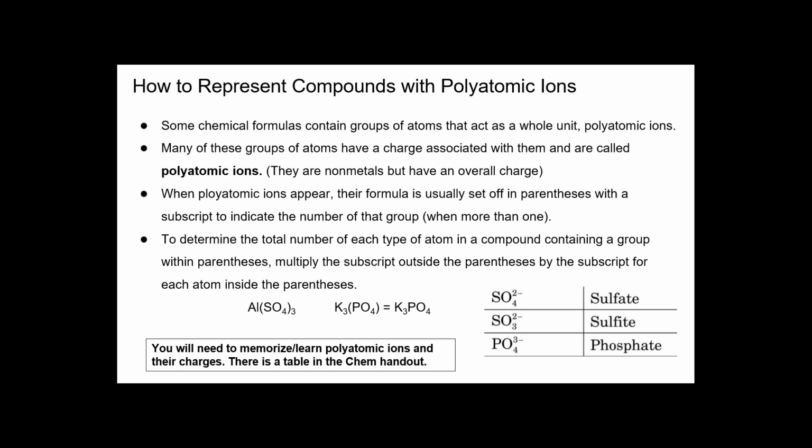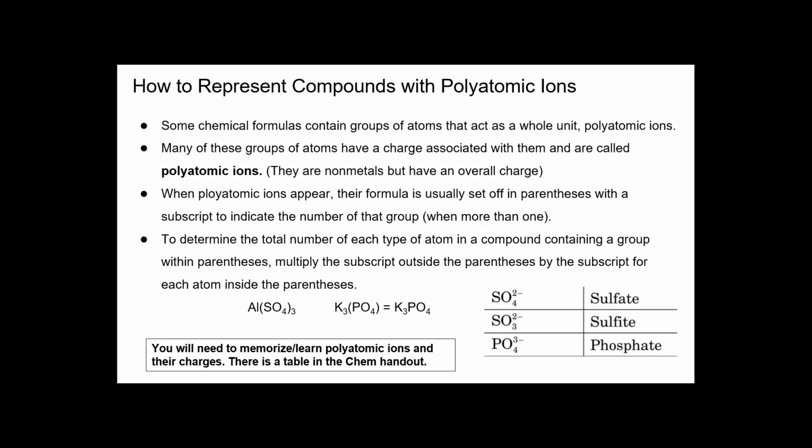So they're an ion. Even though they're nonmetals, they're a group, but they have an ion charge, either positive or negative, and they have different charged ions. So this is what we call polyatomic ions. You have a table in your chem handout. There's a lot of them. I suggest you start learning them because they will come up over and over. And if we transition back into person next semester or after that, this is something you will never be given. You are expected to know.